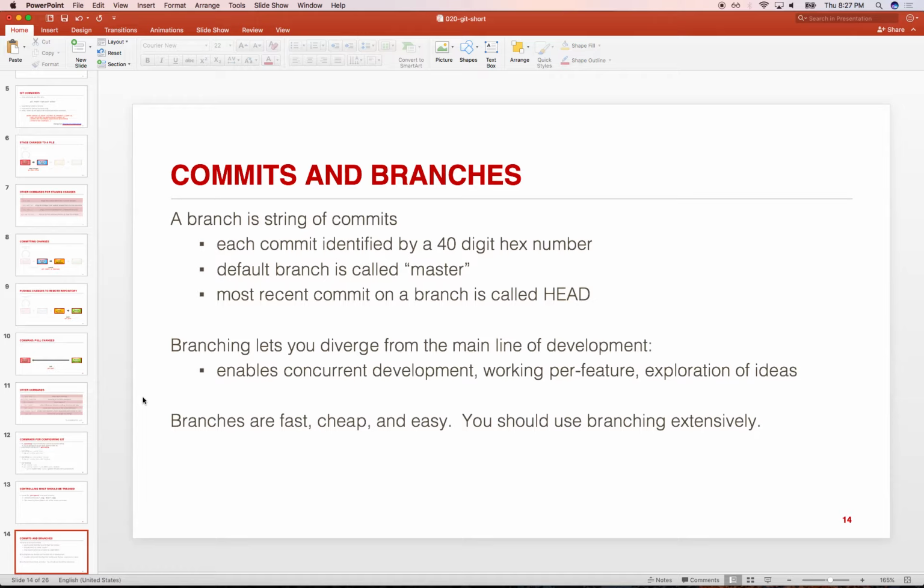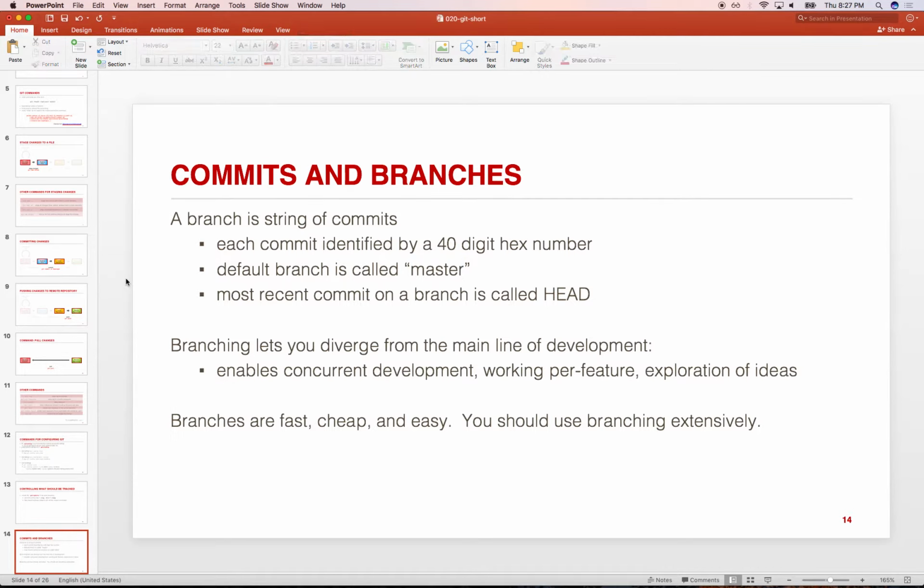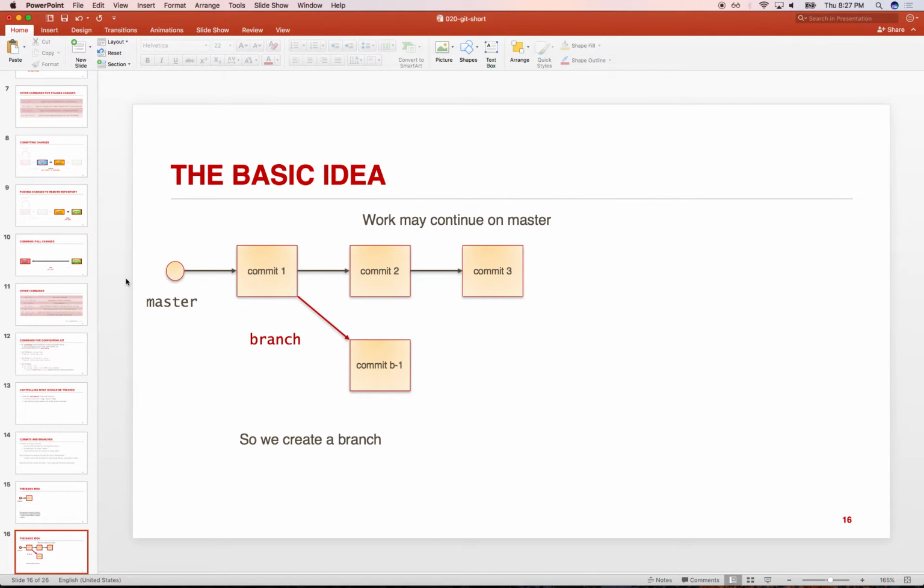It's somebody else's responsibility. So we'll first create, there's a master branch. Off of that, we're going to create various branches, right? And we're going to work on that particular branch. While we're working on our own branch, the master branch is progressing right along.